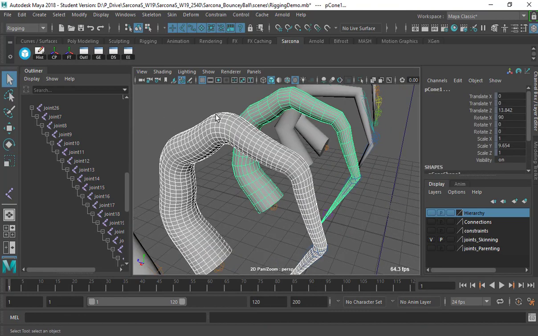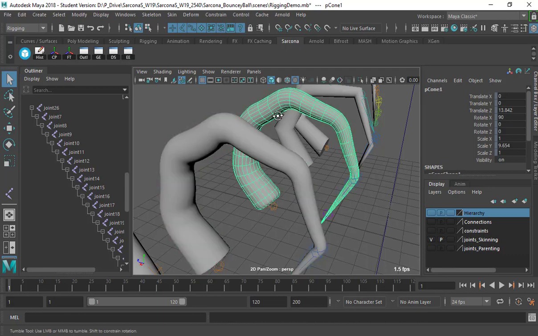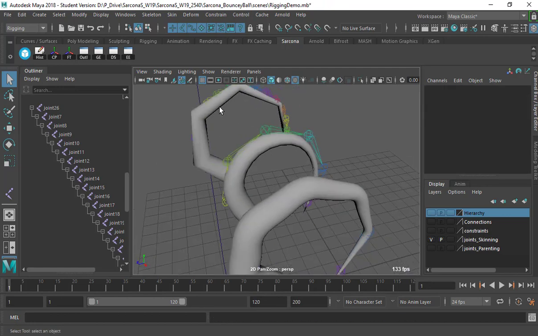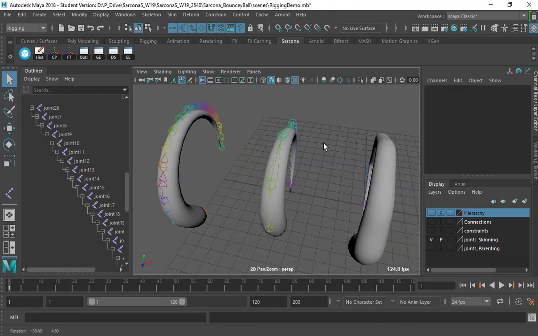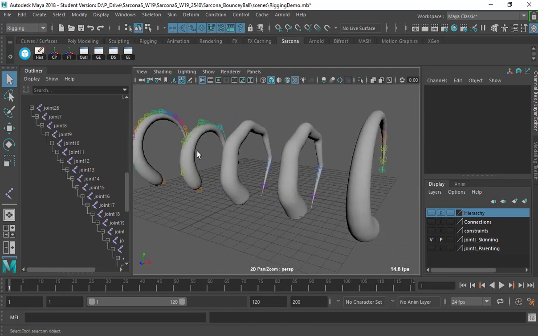Okay? Now if I click on this one and hit 3, that's as smooth as that's going to get. If I click on this one and hit 3, that one gets a little bit smoother. If I click on this one and hit 3, that's really smooth. And if I click on this one and hit 3, that's also really smooth. Okay? So every time you do something in these assignments, I go through and show you where to put them.